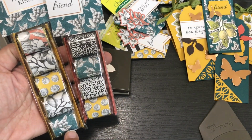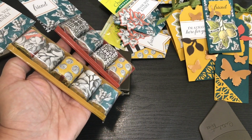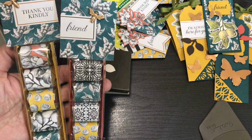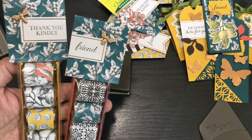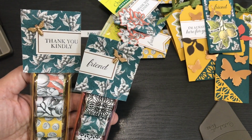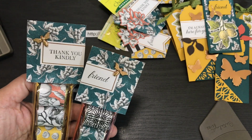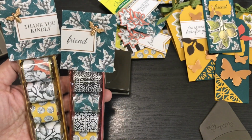And I like to vary the colors of designer series paper. The trays are made of terracotta tile and crushed curry. The measurements are all in the last video, I'm pretty sure. It might have been video 5, could have been video 4. But I did show how to make Hershey Nugget treats in this series. It was probably video 4, because we're on video 6 now. And then these are just the little bees I added there and the little toppers.